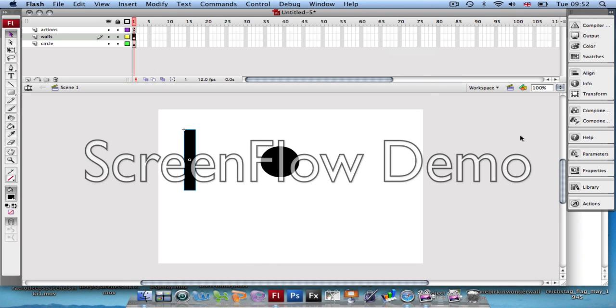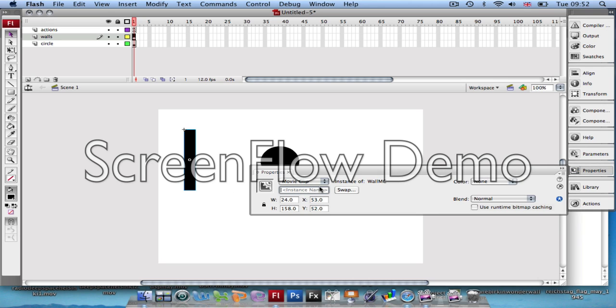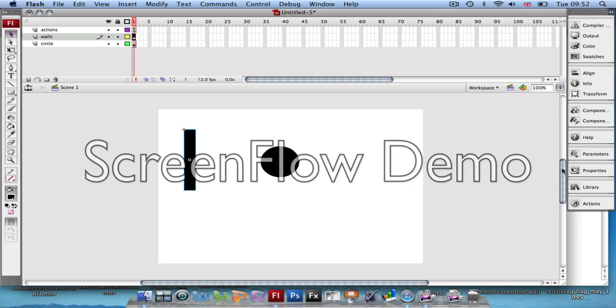Okay. And this wall is going to be the left-hand wall, wall left underscore MC. You'll notice I put underscore MC for my instance names and have a capital MC for just the name of the symbol. That might help you to make the distinction between the two. Okay, that's one.